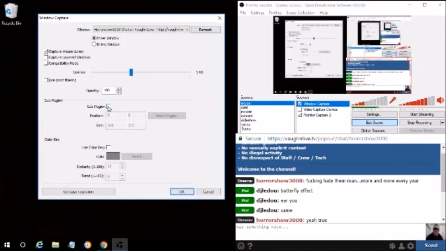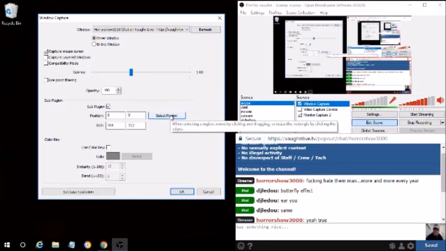So go to the sub-region. I hope you see all this. Check mark the sub-region, click select the region, and then you would get a box here. It's not showing it on the screen. You'd get a box here, and then you just put the box into where you want it. It's funny, it's not showing it on the screen.